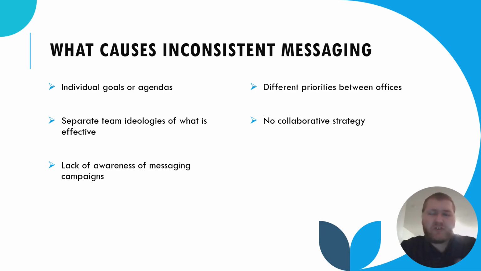And then lastly, that there's no strategy in place to work collaboratively, that we just kind of wing it as we go, or we work with offices as needed. There needs to be some sort of approach, again, to have that collaborative strategy in place. We don't want there to be inconsistent messaging because there is not a collaborative effort across the board.